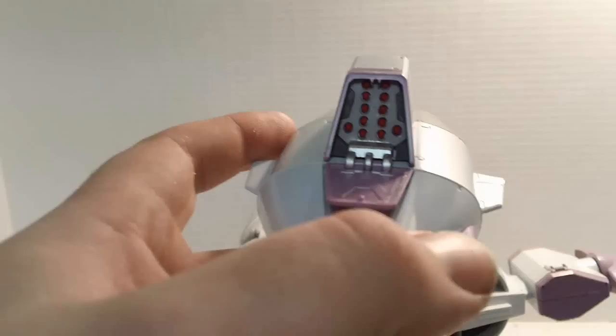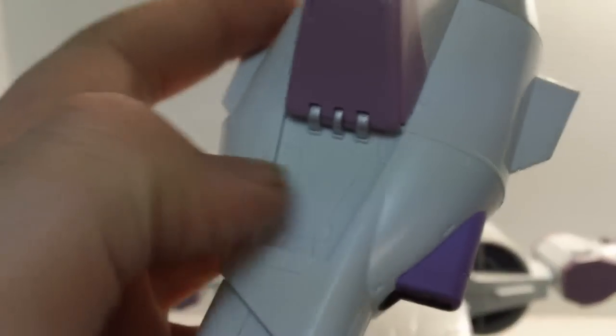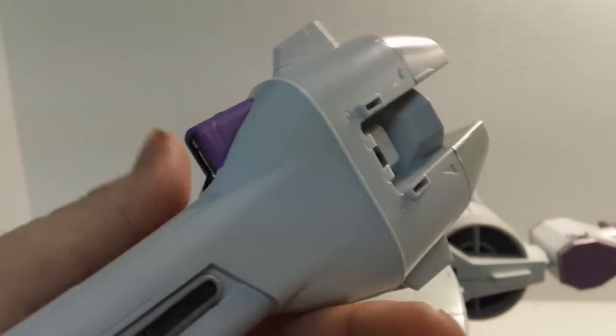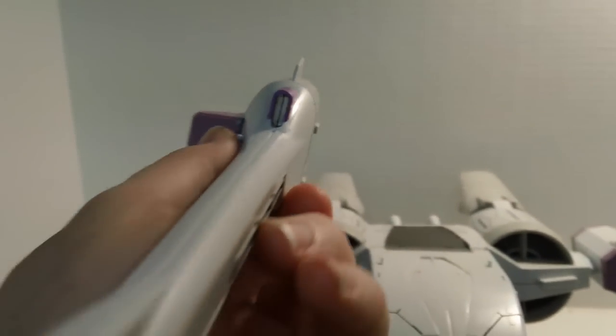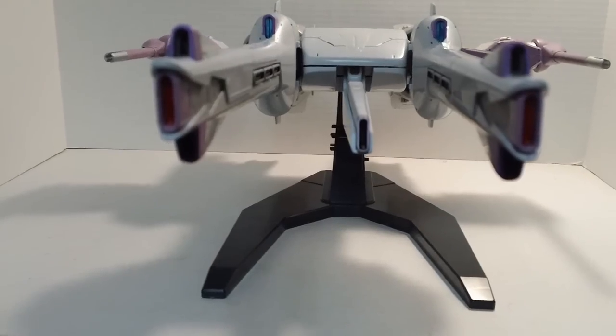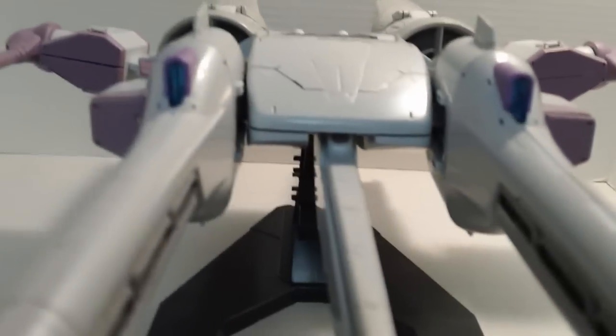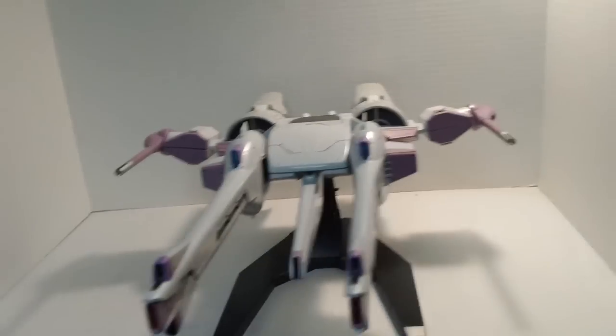You have, guess what? Another missile pod here on the arm. Simple little latch opens up. I painted the latch silver just because I thought it looked neat. Dark gray, sky gray, and red for the missiles. Again, difficult painting, but I think it looks better. Put some silver in the front of the gun and the camera up there. And then added some clear red and some clear blue. They do give you the sticker for the blue part up there, but not for the red. That was my own personal preference. But I think it looks a little better this way.